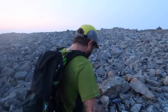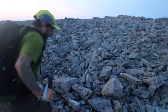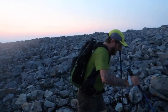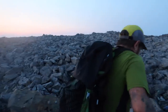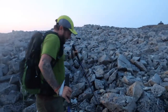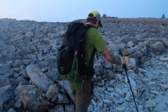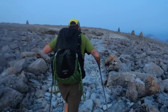Are we at the top yet? On a pain scale, is this the most painful thing you've ever done? No. I think it's up there for sure, but it's not like breaking a bone or something like that. It's just that as far as consistent pain, this is up there, because all these stones are so jagged that, well, I can't explain it, man. I feel like I'm going delirious, absolutely delirious with it, sweaty and all that. But once we get there, that's an achievement unlocked, isn't it?